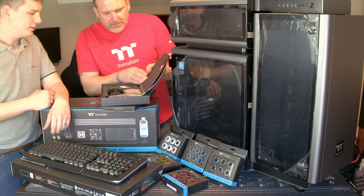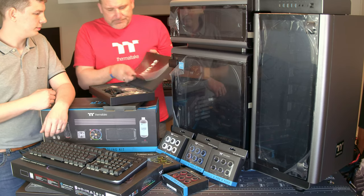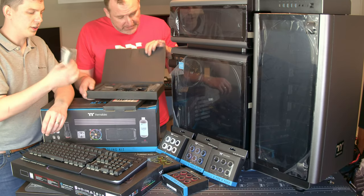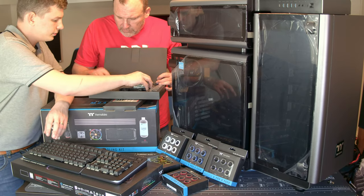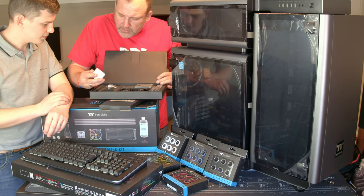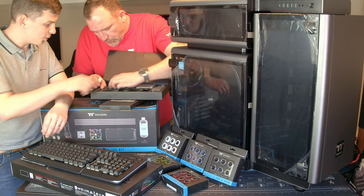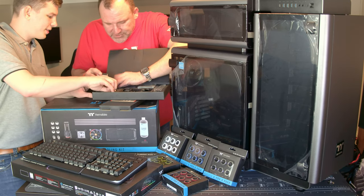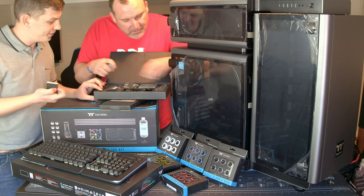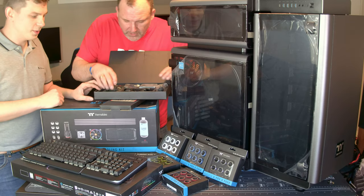So inside the box is the Ring Plus controller. Okay, so that will be fans. This is the same one that I've reviewed in the past? It is, yep. And all of your mounting screws. And under here there is, there should be. His little key ring has gone missing.